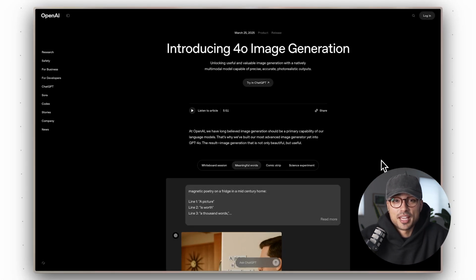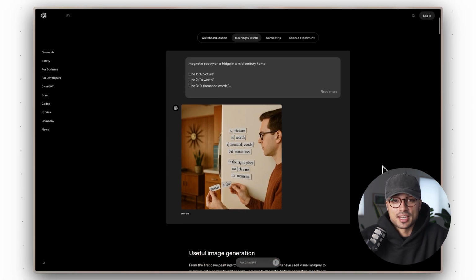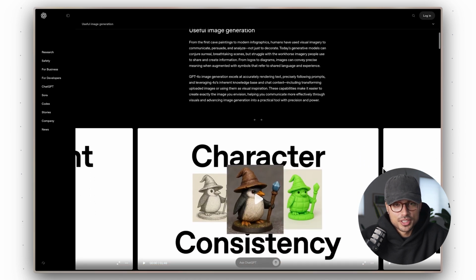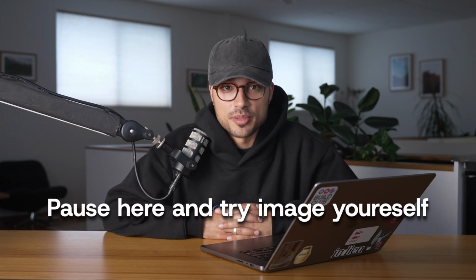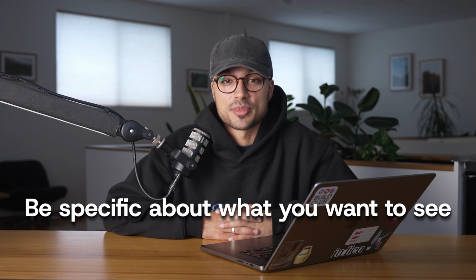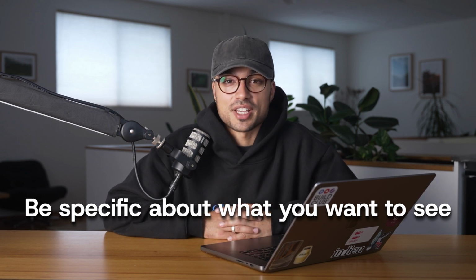This feature has come a really long way in recent times, and it's still progressing rapidly. The quality is genuinely impressive. You'll find you can use them for real deliverables. The best way to appreciate how far this has come is to try it yourself. Pause the video, open ChatGPT, and ask it to generate an image. Be descriptive about what you want to see. Describe the style, the mood, and the details. The more descriptive you are, the closer you'll get to what's actually in your head. You'll probably be impressed by what it produces.